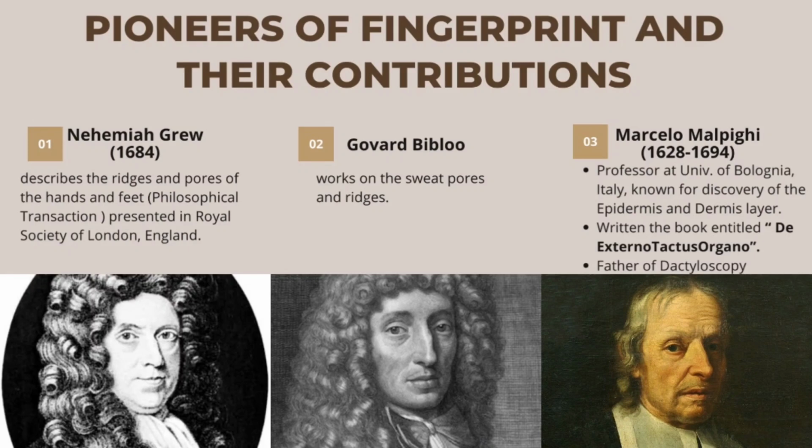Okay, next, Govard Bidloo, who worked on the sweat pores and ridges. The next one is Marcello Malpighi, considered the father of dactyloscopy. He also wrote a book entitled De Externo Tactus Organo. He was also a professor at a certain school, and he discovered the epidermis and dermis layers of the skin.